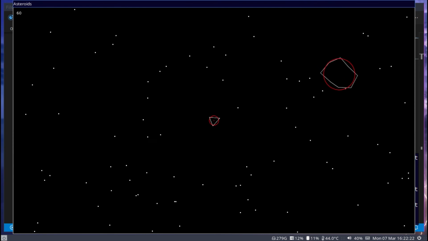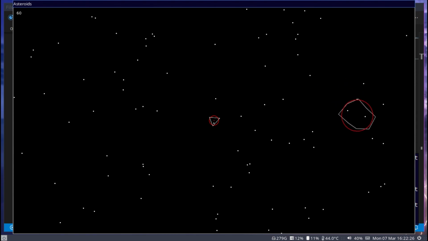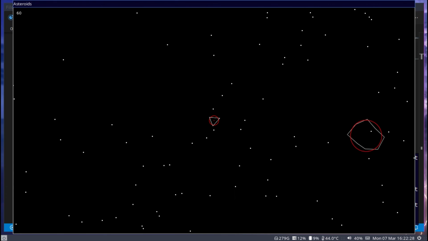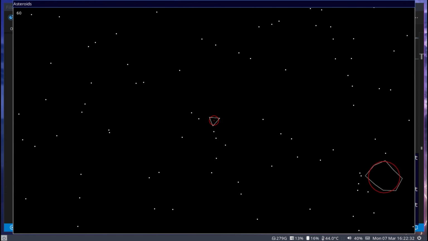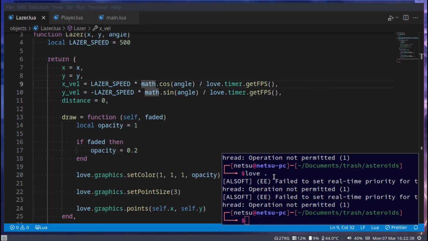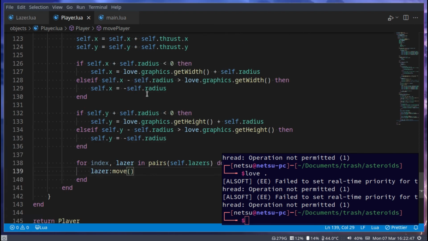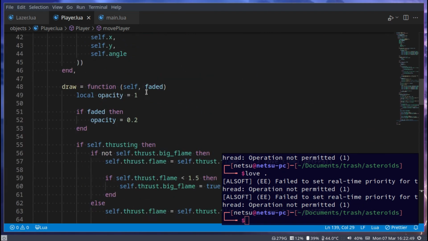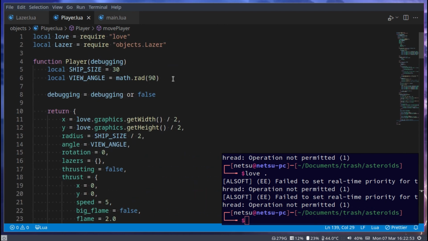Now, never do you really want this many lasers on the screen. You want to limit it. So we have to basically tell the lasers to destroy themselves once they're done. So let's go here to the player and implement that. Let's go to the top and we can specify the amount of distance the lasers are allowed to travel.